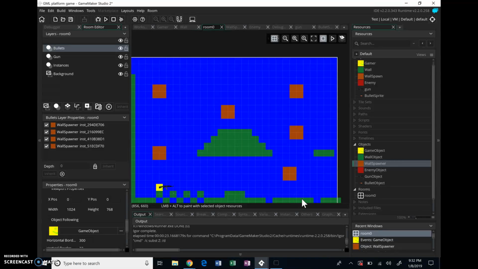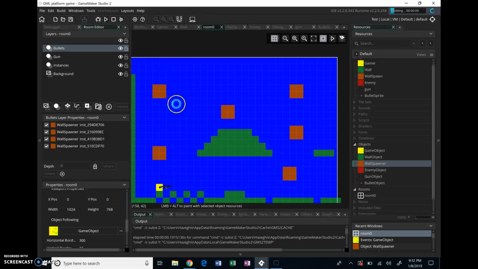Hey guys, I'm gonna be showing my Game Maker platform game. So, the player is the yellow block, and the orange blocks are spawners or spawn red blocks, which kill the player if they touch them. So, here it goes.